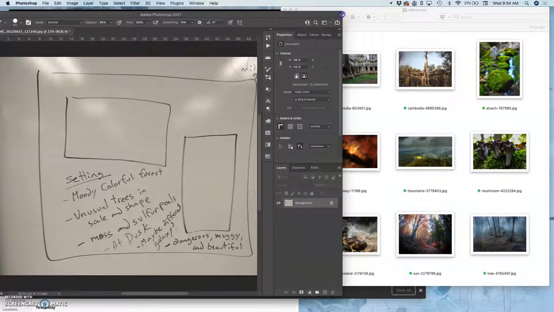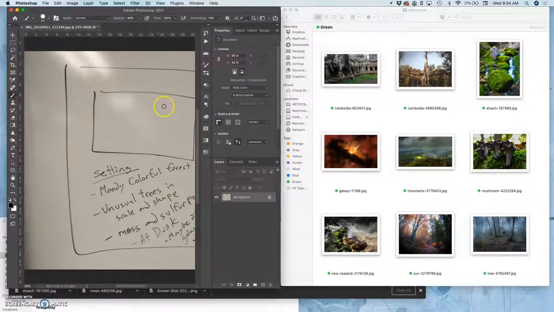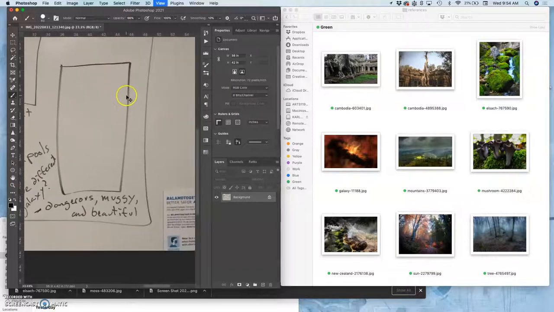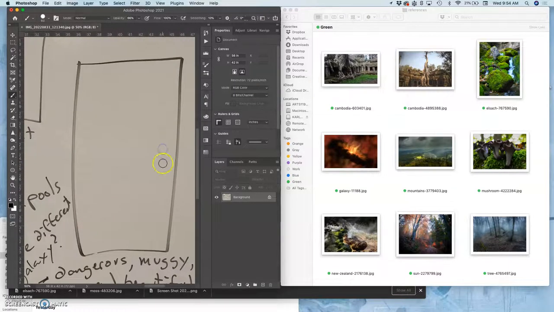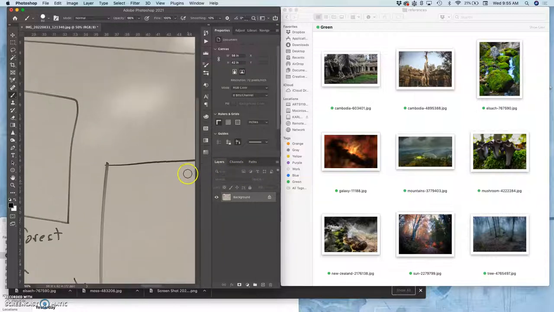And then as I'm sketching, I'll do a horizontal sketch first. Actually, maybe I'll do a vertical sketch first. You're only required to have one sketch, but it's helpful to try it out in different ways. So this is thumbnailed. I'm drawing a box within the page, so I don't need to draw very big. And I'm thinking, okay, which of these elements do I want to get this dangerous, muggy feel?